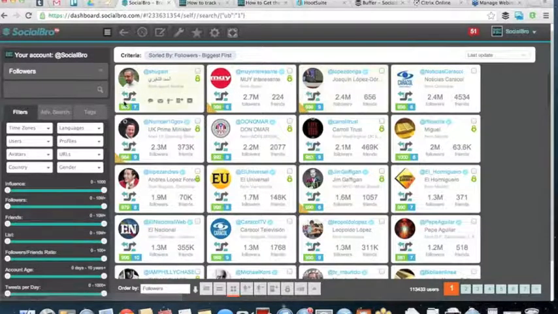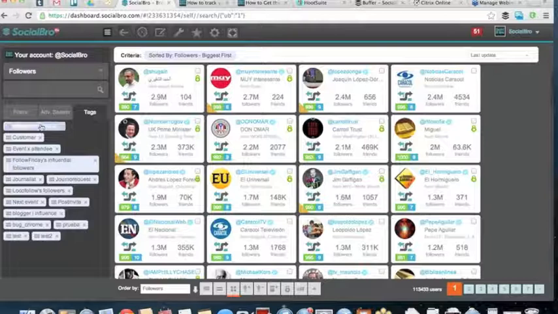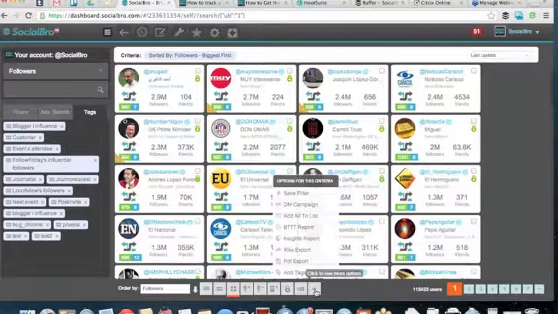You've also got the option, other than the filters, to use a tag. Here in your tags menu, you could select any of these tags you've created in the past, and then, as I showed before, select Best Time to Tweet report from down here. Say, for example, you've assigned a tag to all of your customers, you could target your customers with this report, or your important followers, bloggers, etc.